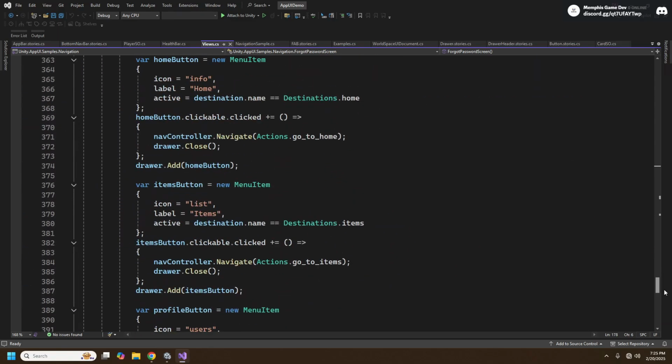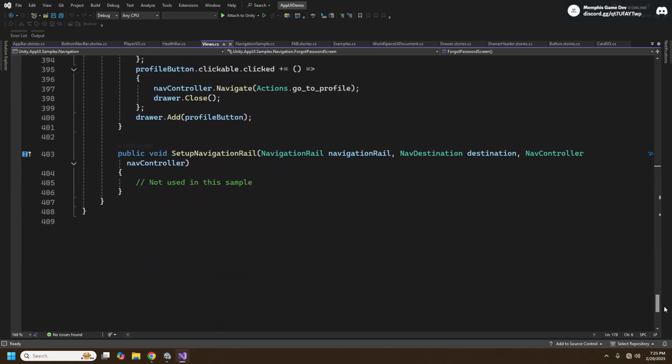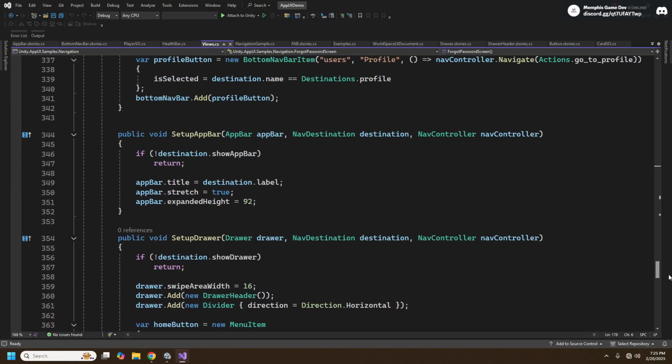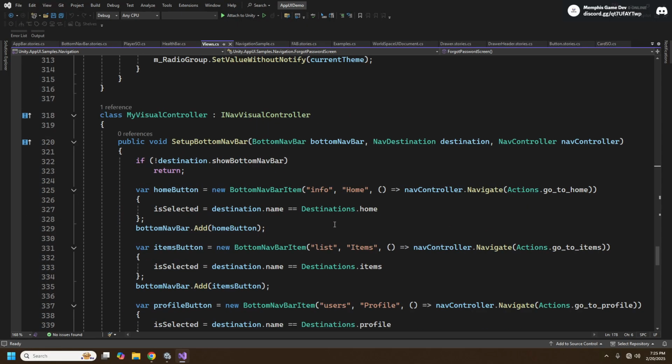These are all of our views here. We can look at them, they made these really backwards here. So here near the bottom of the views, we have the visual controller. This is where you start from, and this will have all of your navigation buttons here at the top.